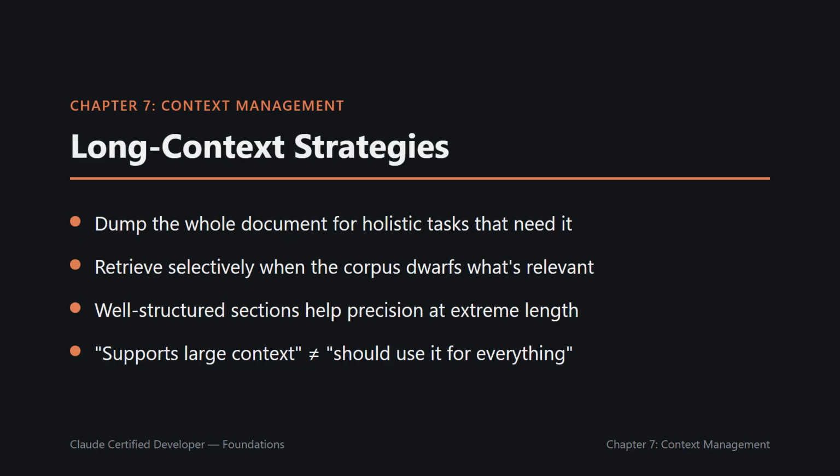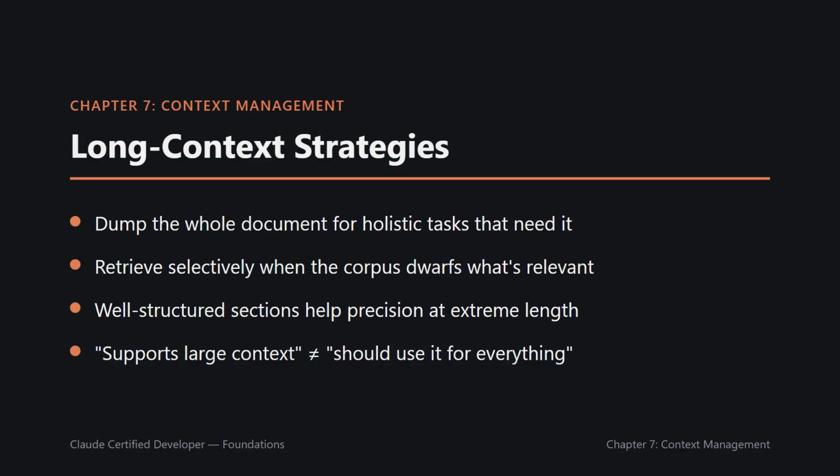Modern Claude models support very large context windows, which changes some traditional trade-offs, but supporting it and using it for everything are different claims. Dump the whole document when it fits and the task benefits from holistic understanding: summarizing a whole report, reviewing an entire contract. Retrieve selectively when the corpus is much bigger than one request needs.